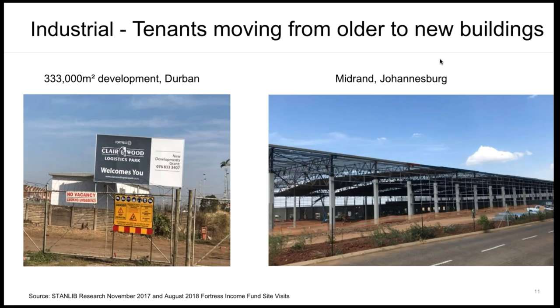And the question is, what happens to those buildings? We probably change them to storage or residential. I've seen residential conversions from industrial space. And you also see churches occupying the space. But you don't make money from a church because a church only trades once a week, basically on Sundays or maybe on a Wednesday. So it's not really good income. So there's so much supply coming through in the industrial space.